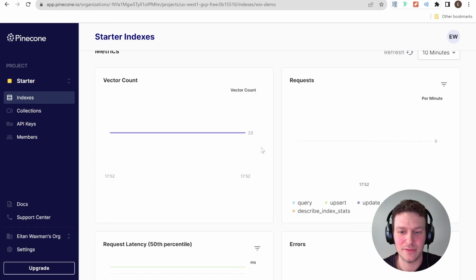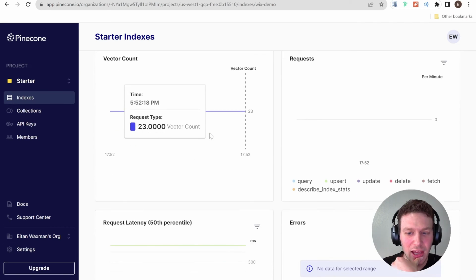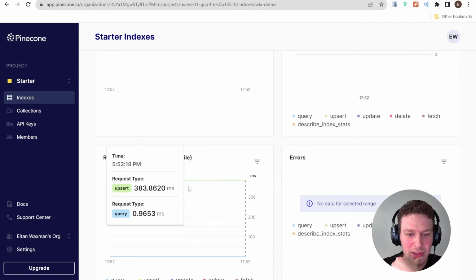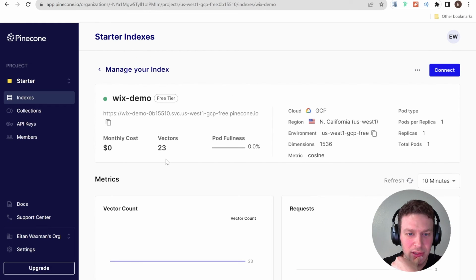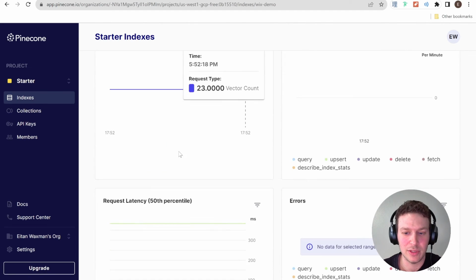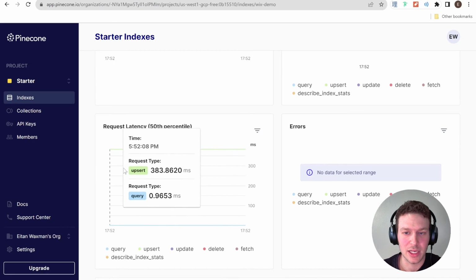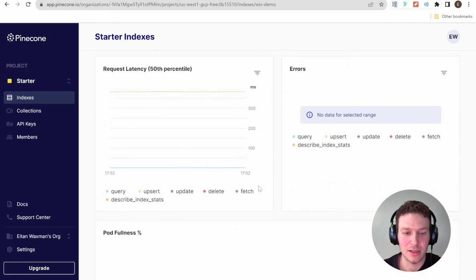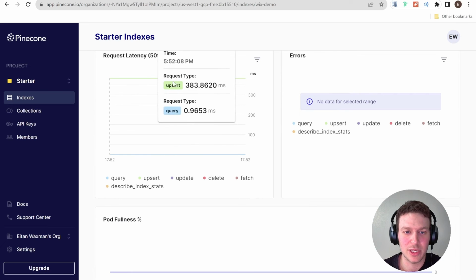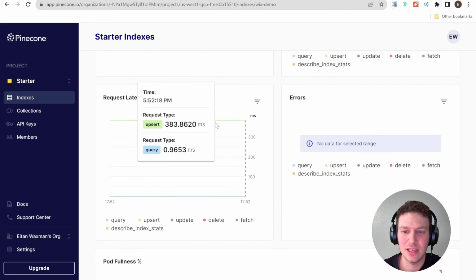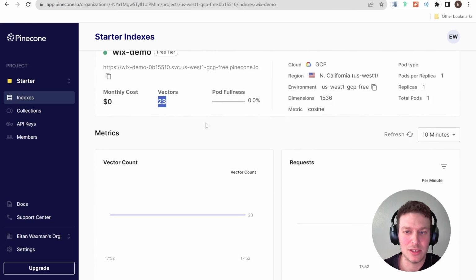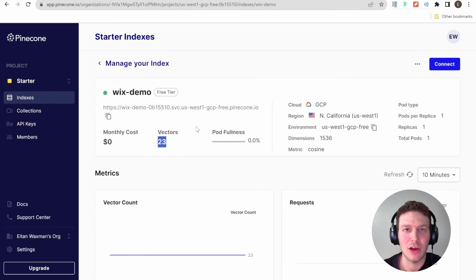Yeah, so I don't see... did an upsert happen here at all? Yeah, okay, so here you can see that I have 23 vectors now in my database, which started off at 0, and you can see that there was an upsert happening. Green is upsert, so there was an upsert happening over the past few seconds. The PDF file is not so big, so it happened rather quickly. If you have larger PDF files or multiple PDF files, it could possibly take a little longer.